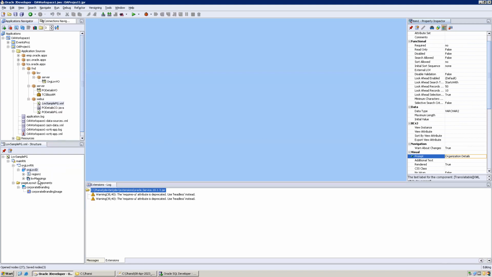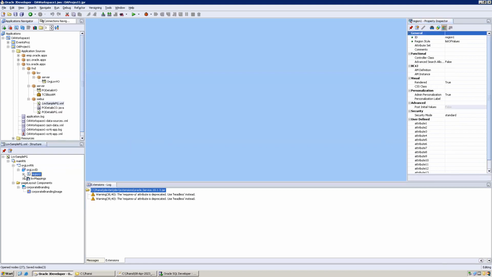Now, what is the purpose of this region? When you click on the LOV component, how does it get displayed? It will display as a text input box followed by a torch icon. Once you click on the torch icon, it shows a pop-up. In that, it shows a table region. Now, this region one, if you observe carefully, as of now, what is the style? It says list of values and there is no child component under this one.